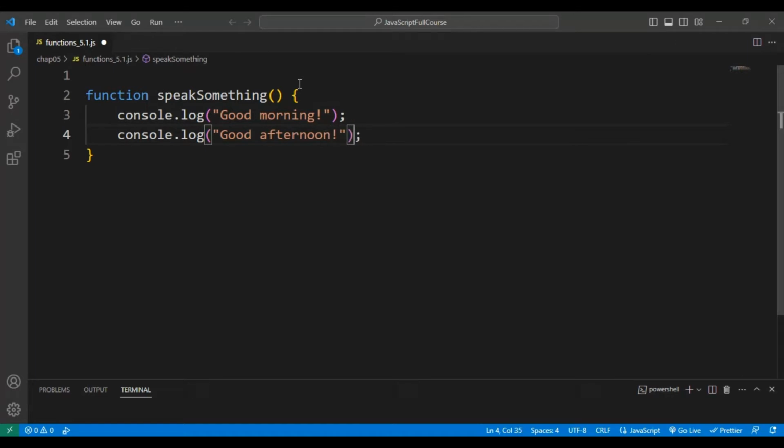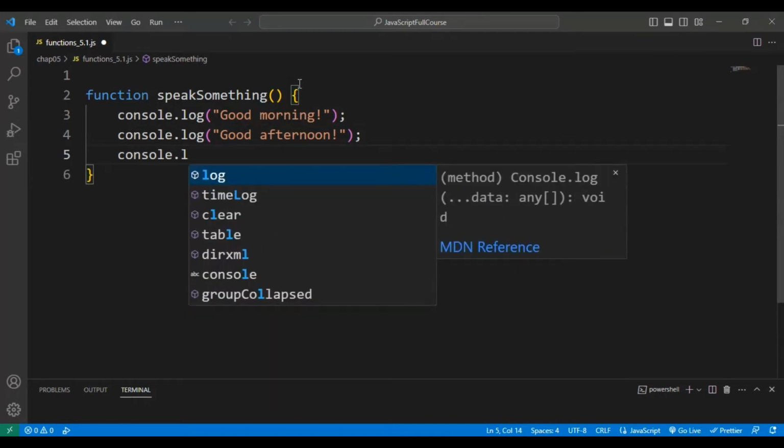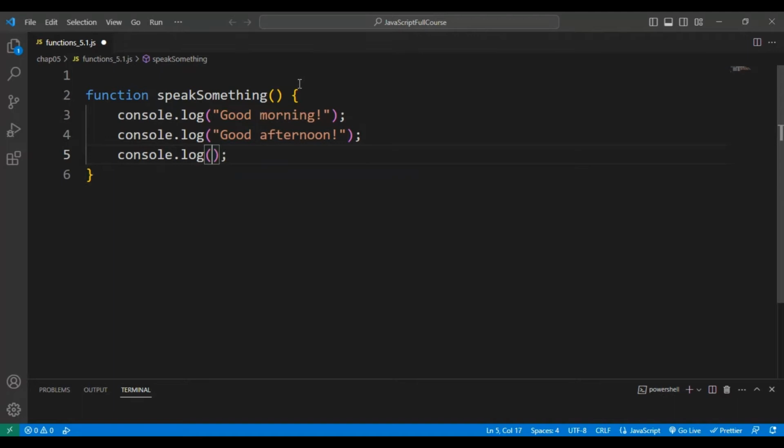Then I will write the last JavaScript statement, console.log, and here I'll say the message as good night. So this is a very basic function we have implemented in JavaScript, and you can call this particular function by using the function name. So let's use the function name, and I will copy this and paste it here.